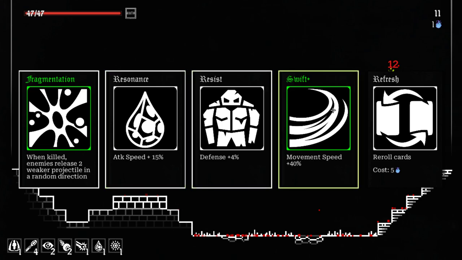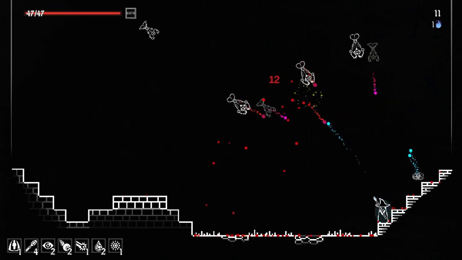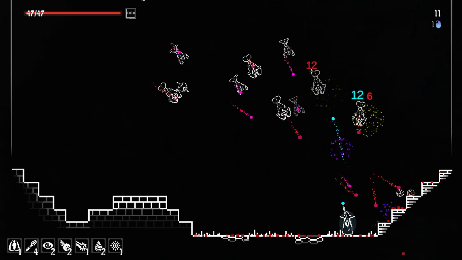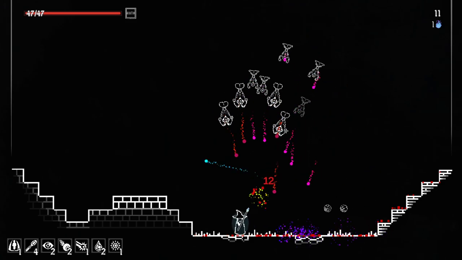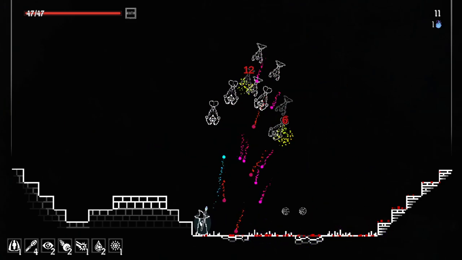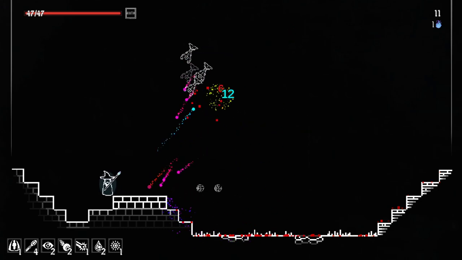Fragmentation, maybe. Oh, let's go for attack speed. I like that, the crazy shooting fast build we had. It's a shame we don't have the trident, because it just worked better with the trident. We'll make do with this. I'll get you little nerds out of here. Yes, get them, wispy boys. Help us, protect us, make us strong, make us mighty.